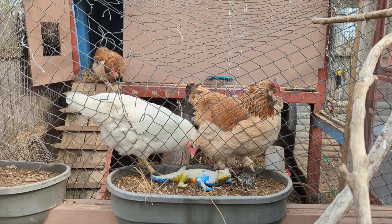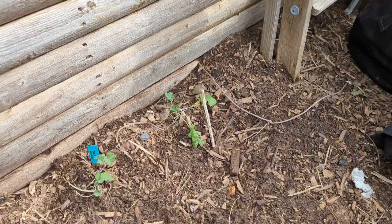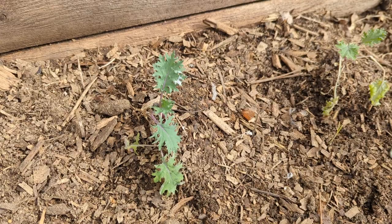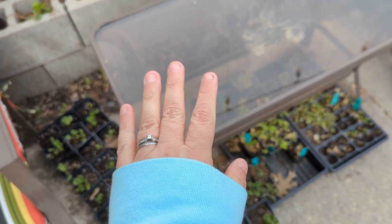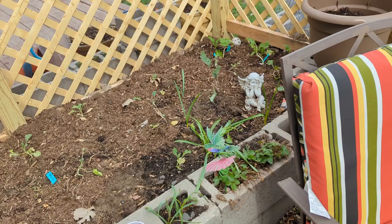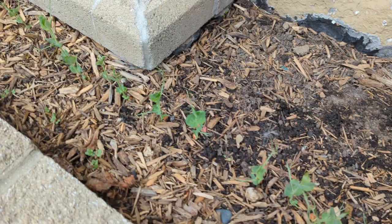I've got something for the chickens — I'll get them a treat. All the yarrow and the kales are looking really good, and nothing's been eating these, which is hilarious because they're way more accessible to creatures. They look fantastic. Red Russian kale, all my ranunculus starts — these things I've been waiting on — look just fine. They're sheltered in this table in the back, and these are looking okay, not great but okay.